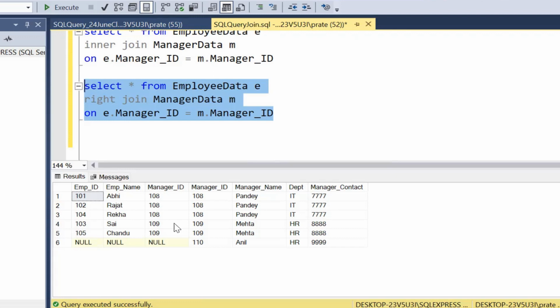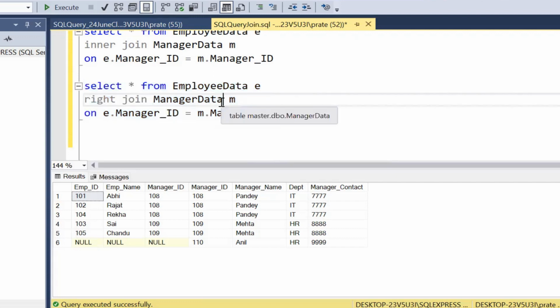We are getting left and right table data, not matching data of left and right. Look, the interviewer will ask you a question about right join, but if you miss one word like matching, you will be rejected. He or she will directly say you don't know right join also. So when you explain, take your time and explain properly. Okay, let's move to the next one.